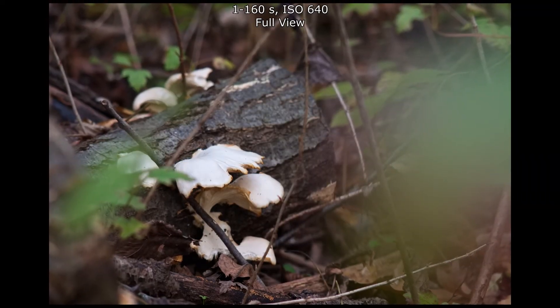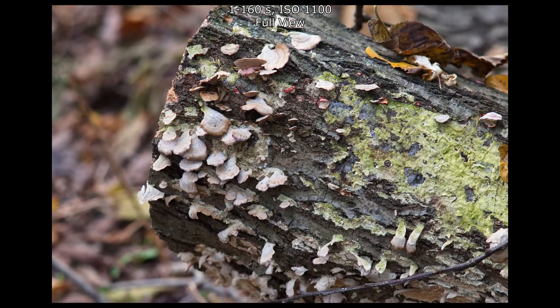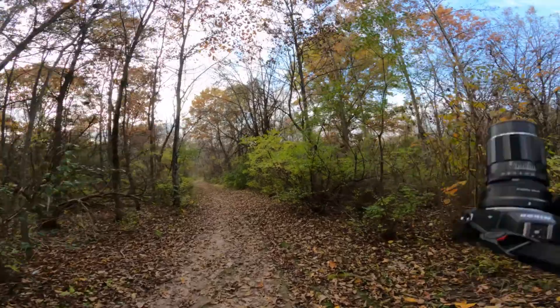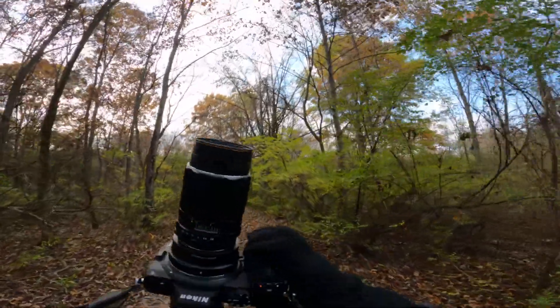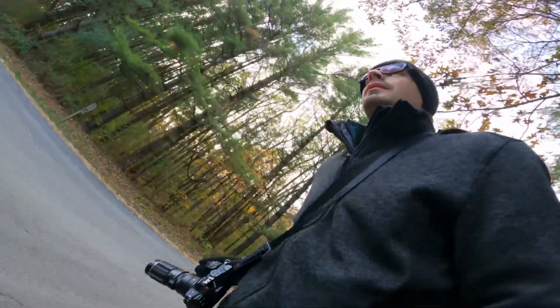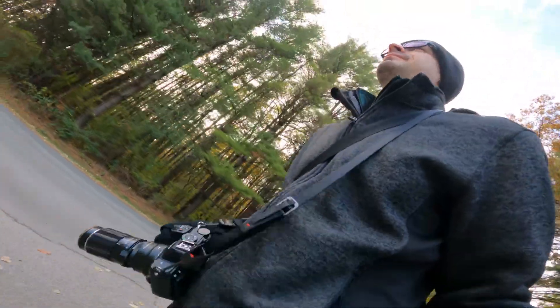For these photos I did adjust them slightly from the RAW files to make them a little more interesting, using ACDSee Photo Studio Ultimate. If I were shooting JPEGs they'd probably be more vibrant. The point is don't expect the world from a lens like this, but you can definitely get some nice images out of it with a little effort and reasonable apertures.